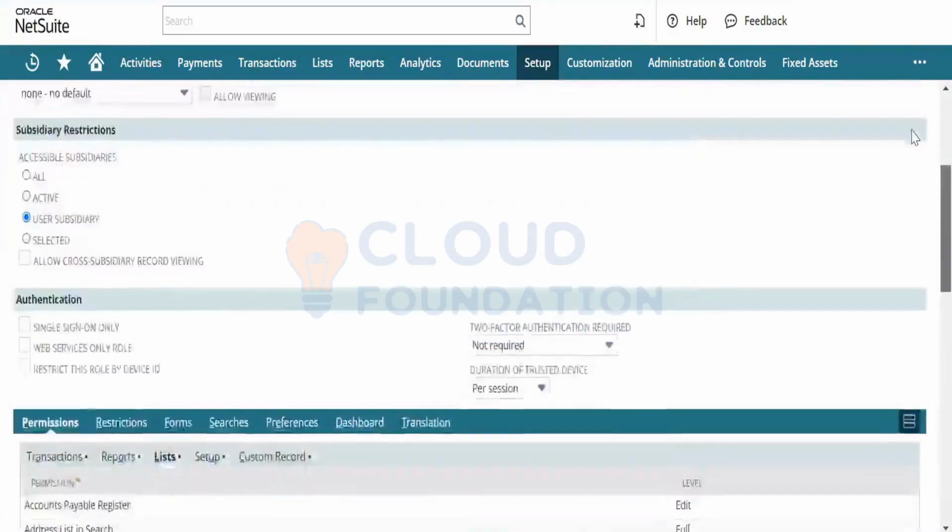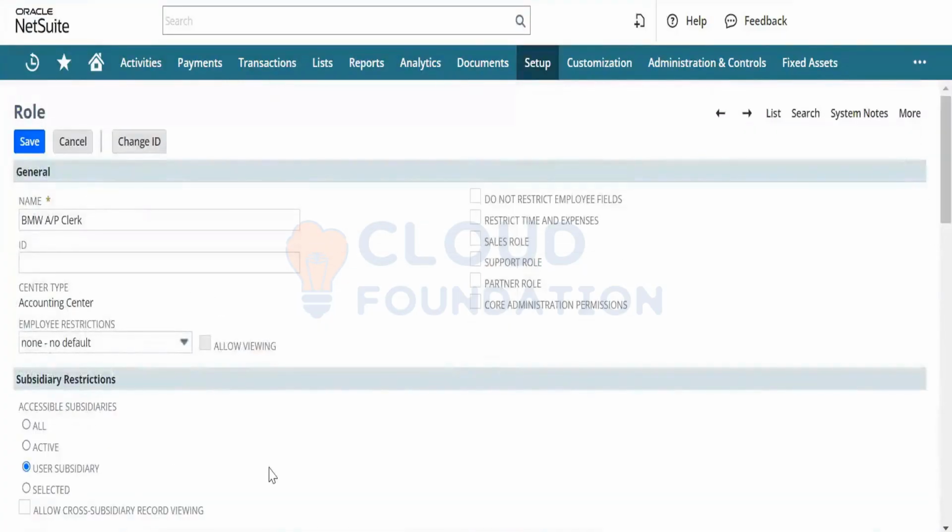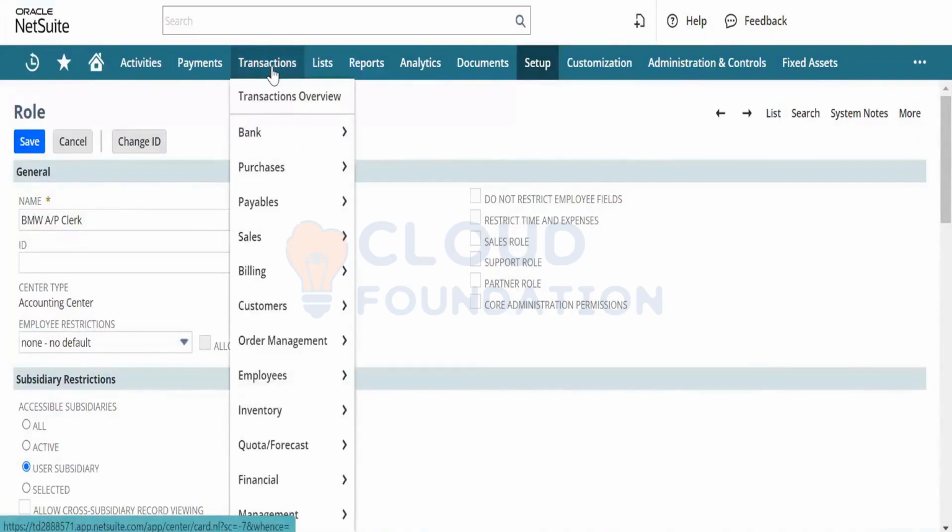What I'm trying to suggest is, if I go into transactions after going into a role, I can switch into an AP clerk role.